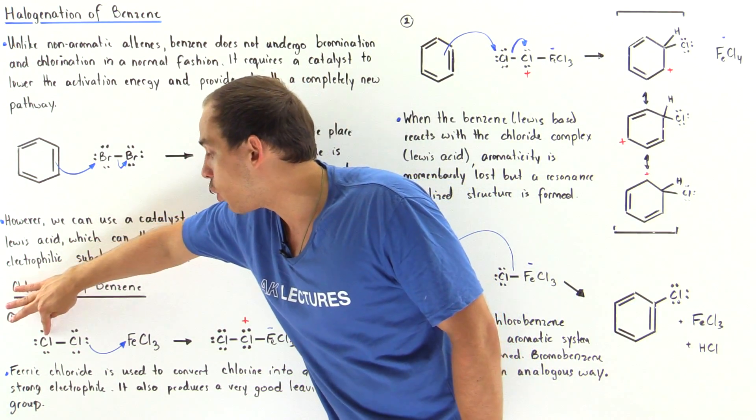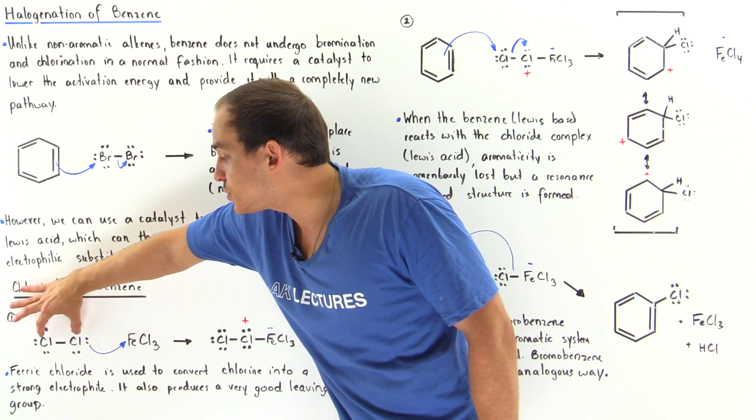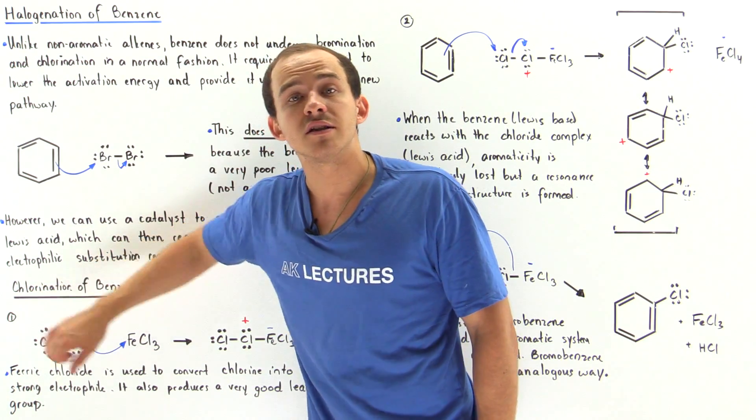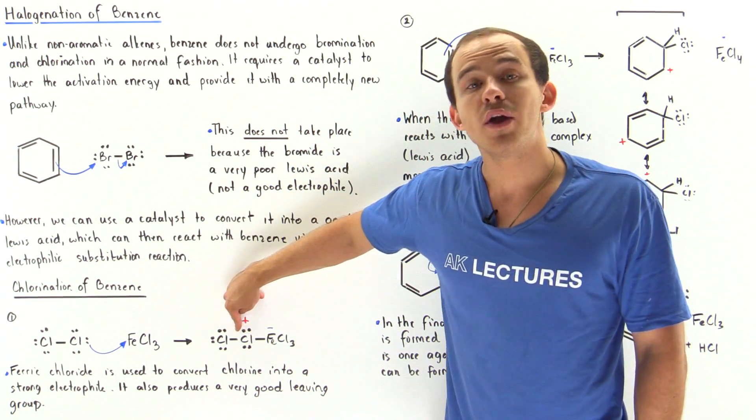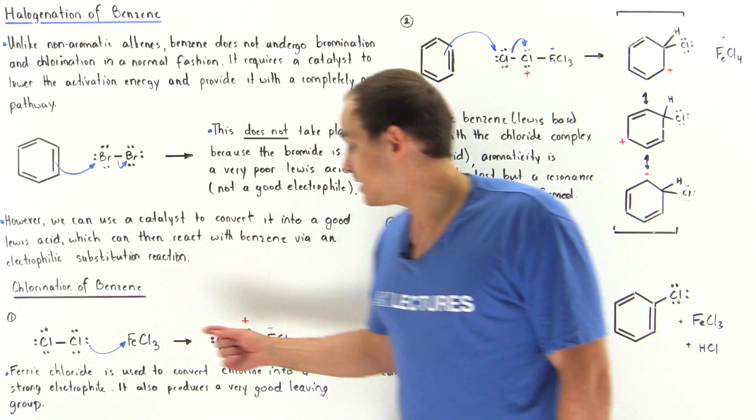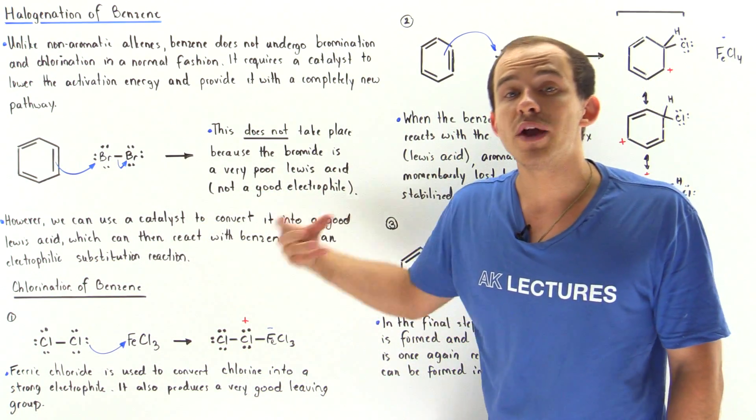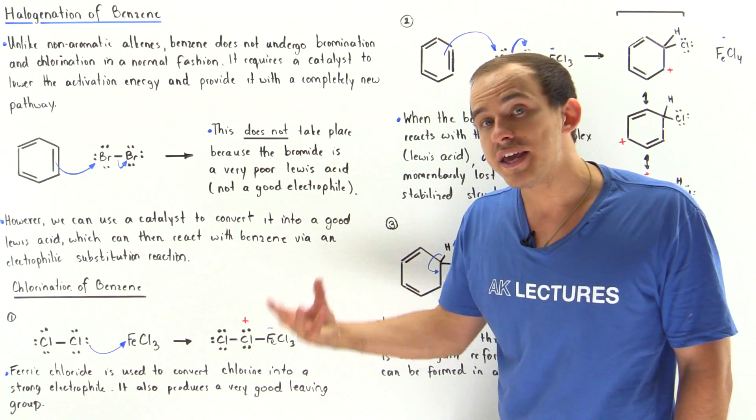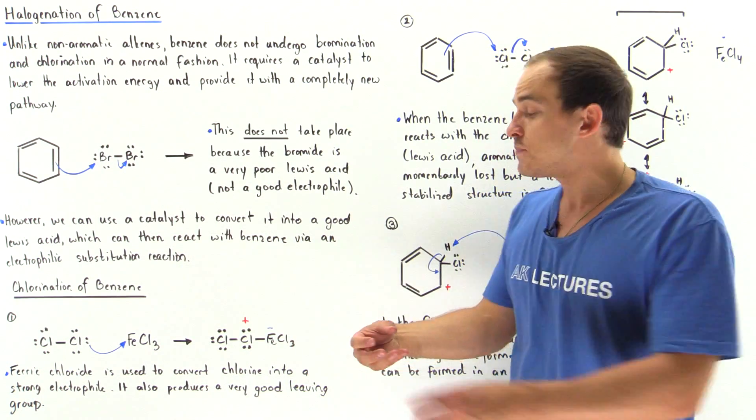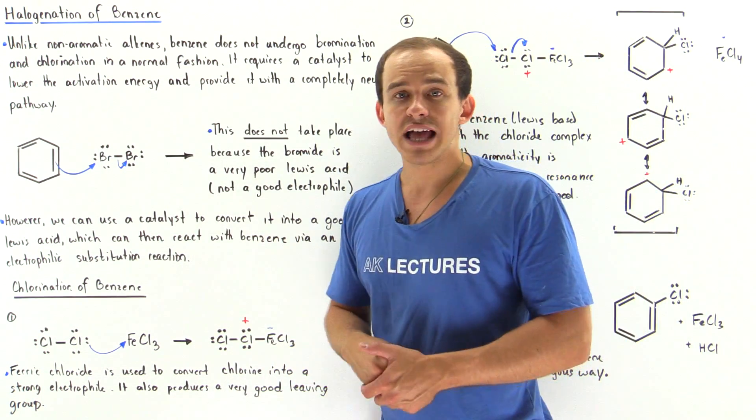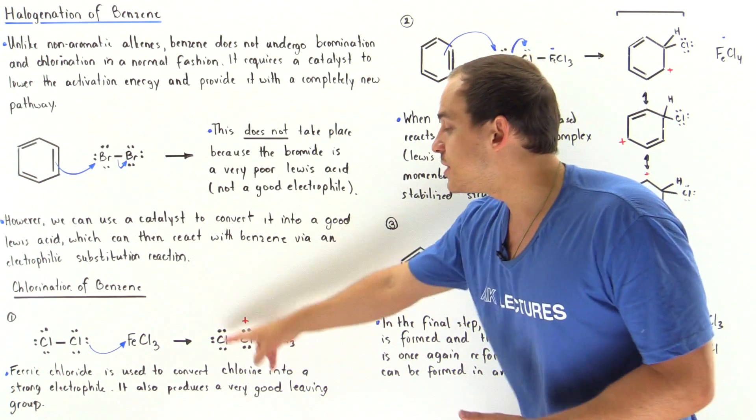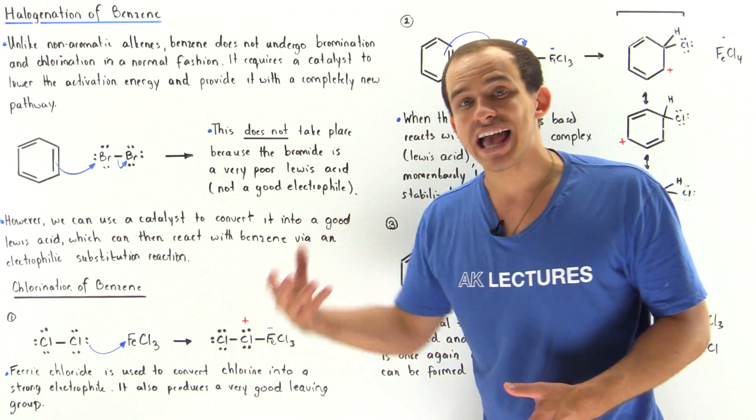Notice in this case, the bond between the chlorine and chlorine, these two atoms, this bond is relatively strong. But this bond is weaker than this bond because we have the positive and negative charge. This weakens the bond because it weakens the electron density. It deforms the electron density.